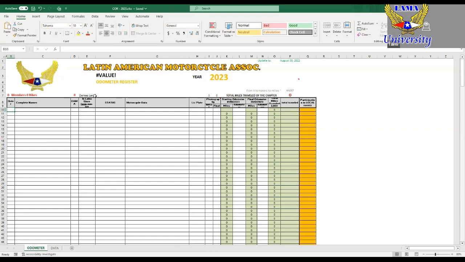So when you are filling out your CORE, first things first, go to the order, column B, order, and you're going to put the number 1. And you're going to do this for every member, of course, a sequence number. So the next member, 2, 3, 4, and so on. My name.